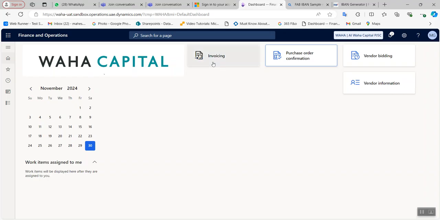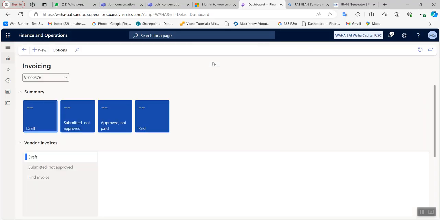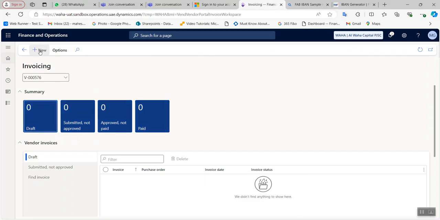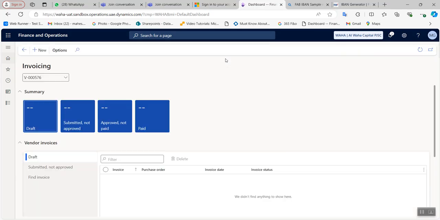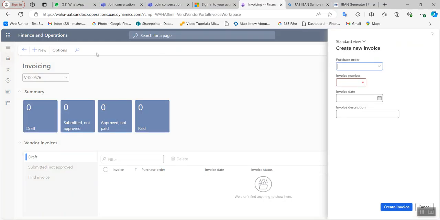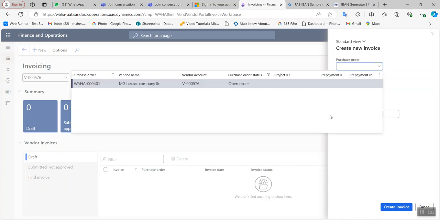Now when I click on invoicing and then on new, currently I'm on the vendor portal side. If the vendor is raising the PO invoice, what do we need to do? He will go to invoicing and click on new. Once he clicks on new, it will display the purchase orders against the particular vendor along with the status.